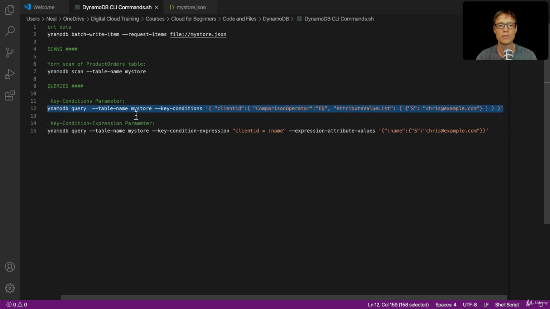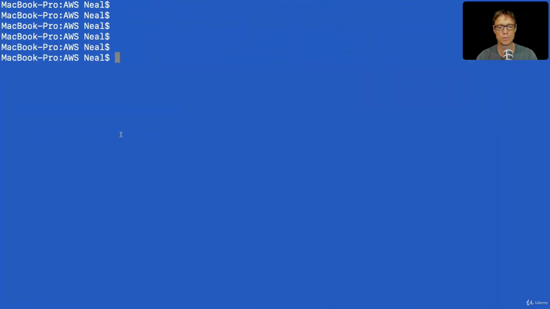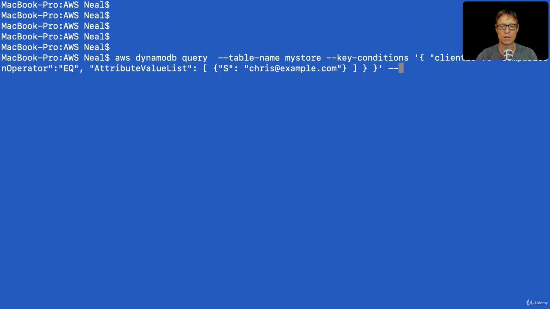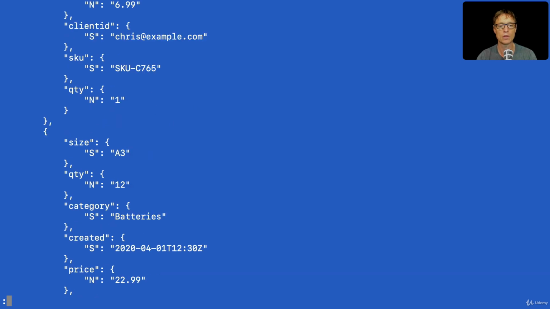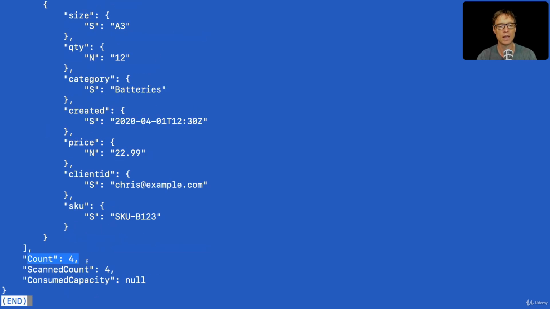The other way is we could query, and when we query, we can get a bit more specific. So in this case, we're identifying the name of the table, and then we're specifying some conditions, and we're looking for something in particular. And what we're going to try and do is identify this particular user and return only that result. So I'm going to copy this to my clipboard, come back and paste it in, and then for me, I'm going to put the profile, cloud beginners. Again, if you don't have multiple AWS accounts, you don't need to add this on. I'm just going to hit enter, and sure enough I get this response, which is chris@example.com, which is exactly what I was looking for. And he's mentioned a few times, so there's a count of 4.